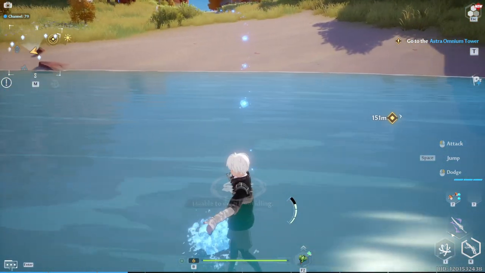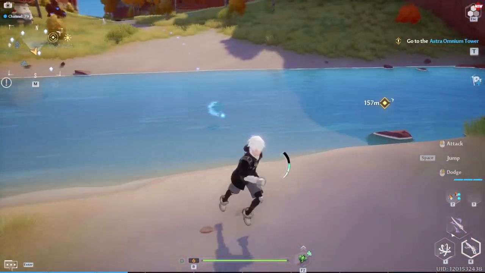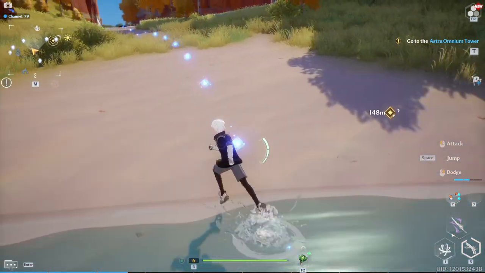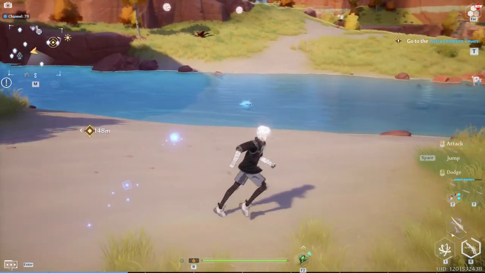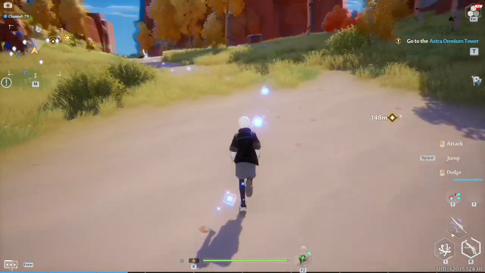Whoops. Unable to dash while idling. Oh no, we're losing our energy. What happens if you lose all your energy there? Not exactly sure what that thing is. It looks like it has like a ball of water.